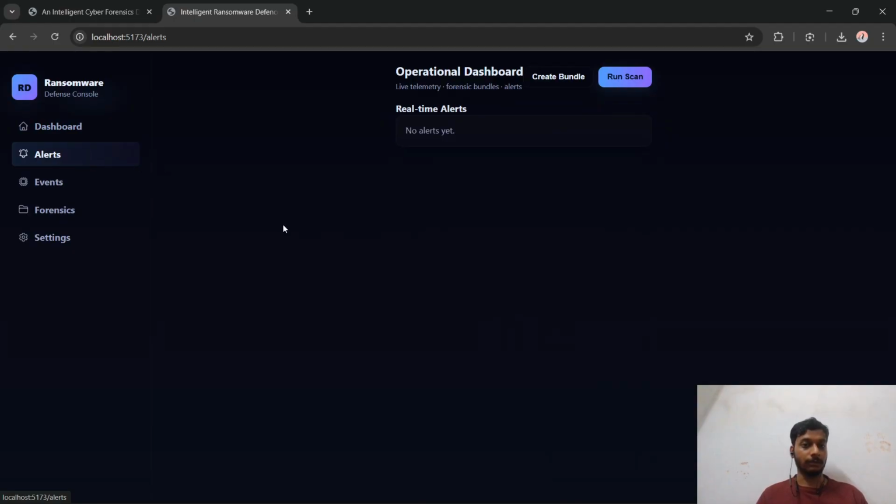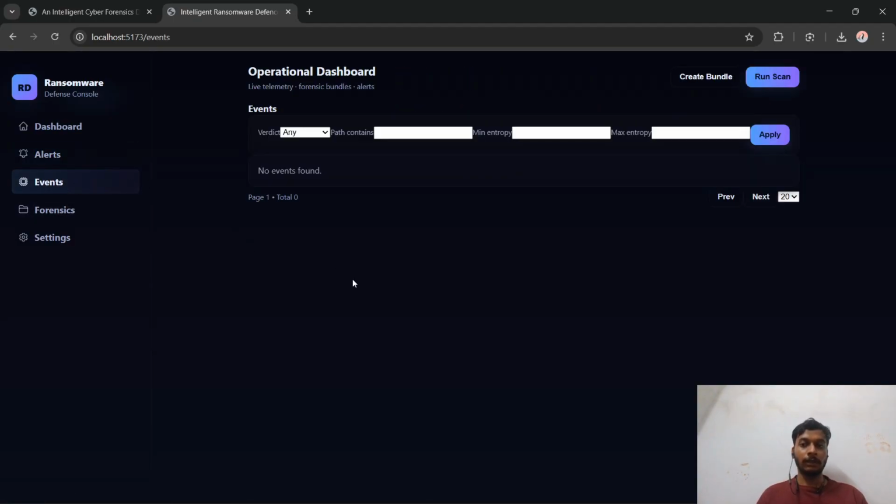Then there is the alerts section, the main section where you will get real-time alerts for suspicious activities, if any, in your system. Then there is events, which is similar to the task manager in your Windows system.